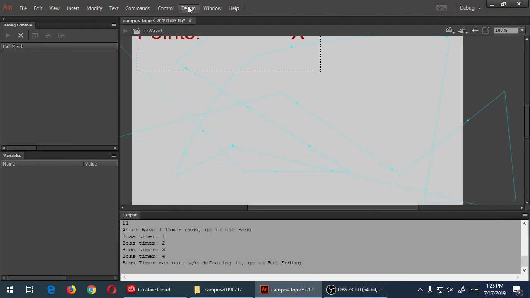All right, so the latest version of the game, where we last left it off, is that the timer works. Once we've got one wave of creatures running around, we can start tapping them and get points. Then we get to the boss level, and the timer starts to count down.